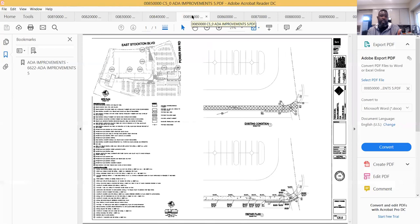And what we'll do here depends on how your general contractor wants to see your bid. A lot of general contractors like to see demo under one price, concrete under another price, asphalt on another price. What we tend to do as subs, which is easier for us, is you'll get demo combined with that section. So this is sheet C5. For sheet 5, I'll include my demo, my base, my install, and my cleanup.